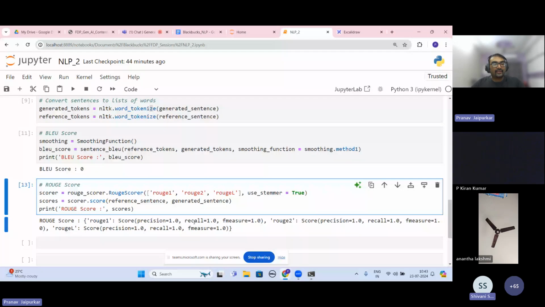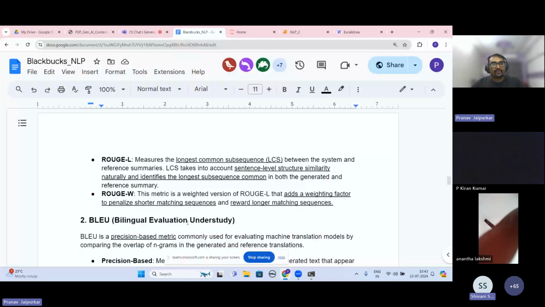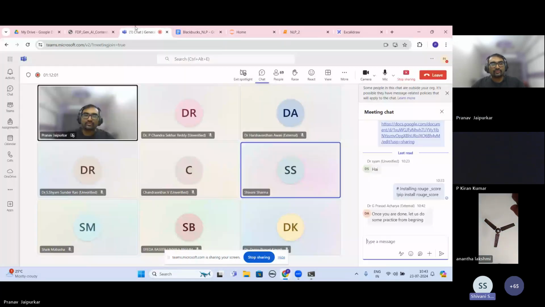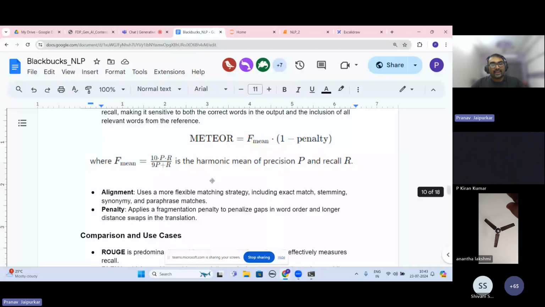And last thing would be METEOR. So one more question: if we are doing abstractive summarization, will ROUGE be a better evaluation metric to judge the summary? No, it's BLEU, because see, use cases.